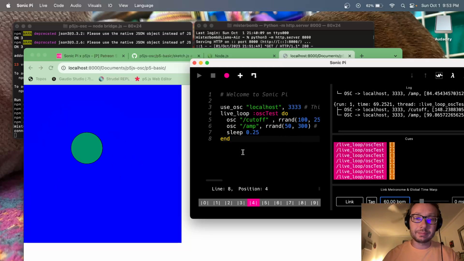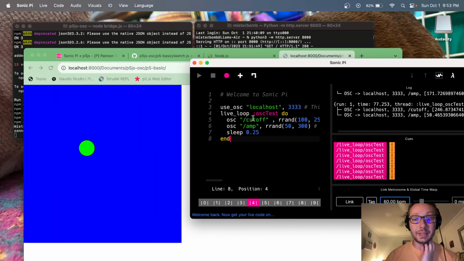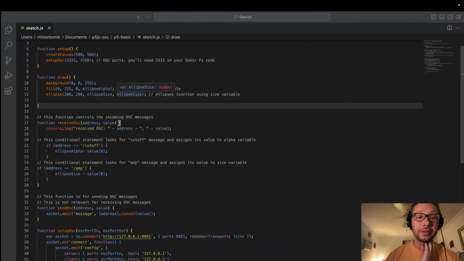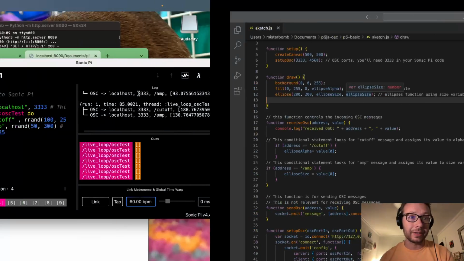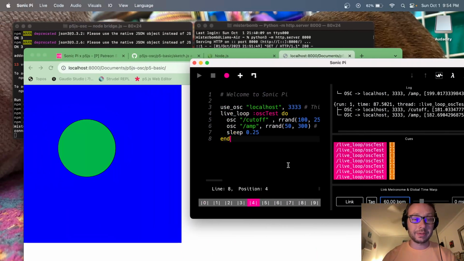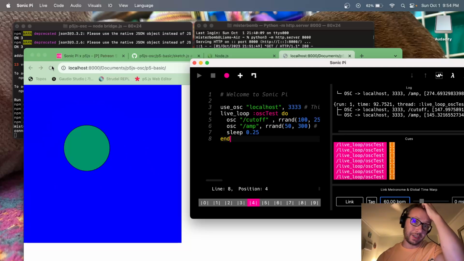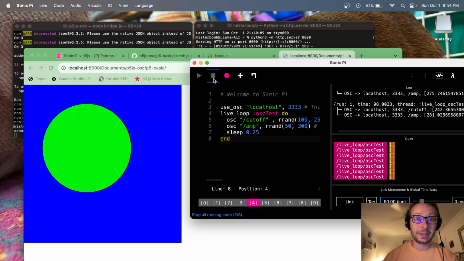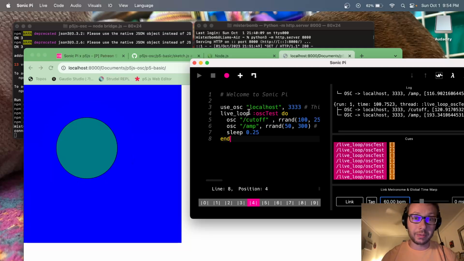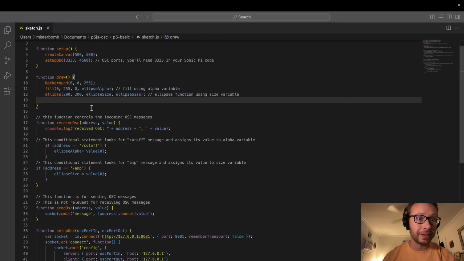Now the one downside of this is that updating the code in here is something I would need to do ahead of time. So that I can't live code the P5 code in here in real time. I would need to kind of stop what I was doing and save and update it, and then just sort of refresh the browser here. But once I have all those specifications in the P5 code, I could then kind of work with it however I want in Sonic Pi.